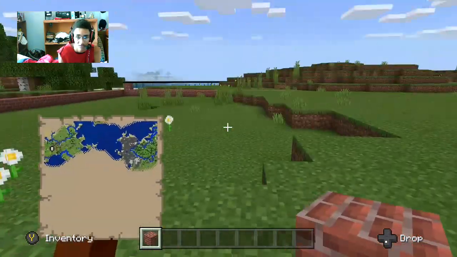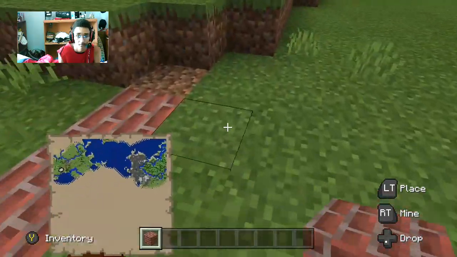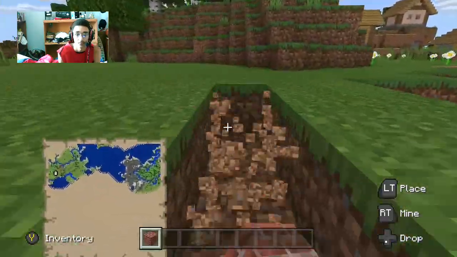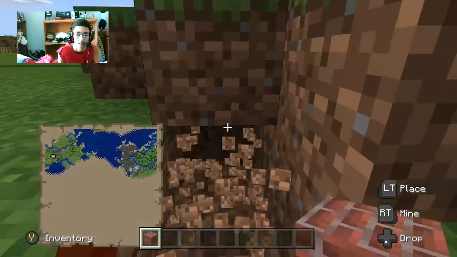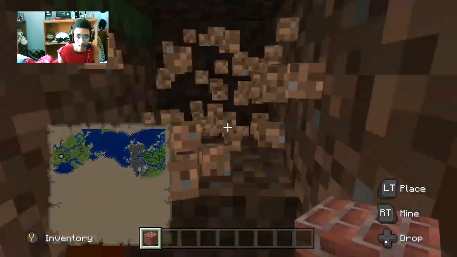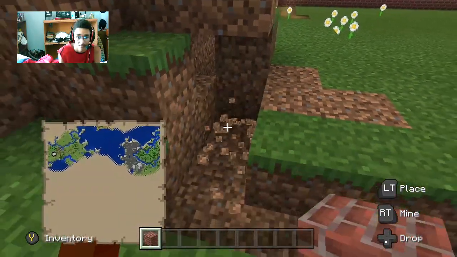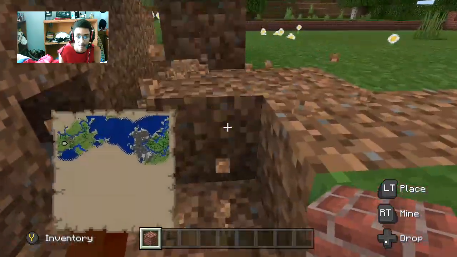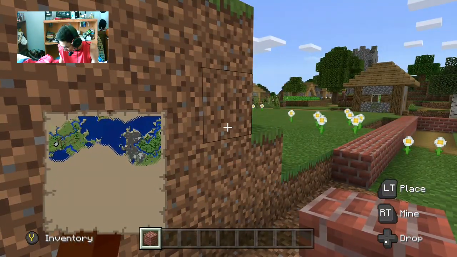Let's see what's going on here. Okay. I can at least do this part. I need to do this part because I need to know how far I'm digging. I'm trying to make them connect, but I could be wrong. I am wrong, but that's okay. We'll just make them connect. Okay, this is my first time building a house in creative, actually, so y'all better get off my back.